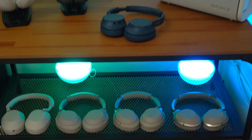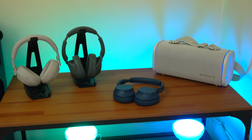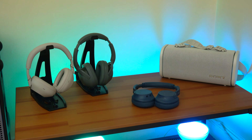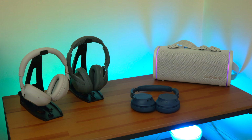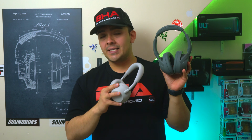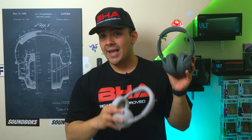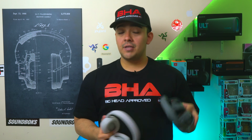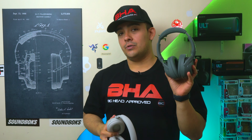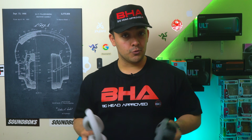Both the Sony WH-1000XM6s and the Sony ULT Wear are great ANC headphones to consider. The Sony WH-1000XM6s hands down have the best active noise cancellation, making them the best ANC headphones to travel with, and the Sony ULT Wear are a solid pair of mid-tier ANC headphones, which I honestly feel you can't go wrong with. However, the Sony WH-1000XM6s are a lot more premium than the ULT Wear, so today we're going to compare these two headphones and let's see which one's right for you.